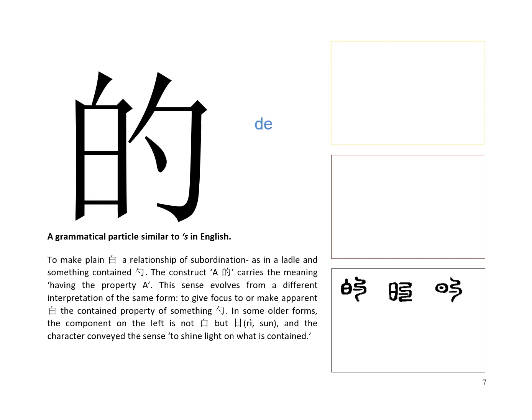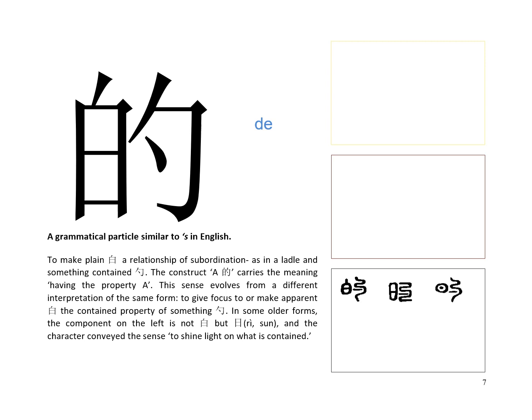When you combine the symbol of white with that of a spoon with something inside, it becomes the word de. It is like the sound apostrophe S in English. If you want to say the book's, show the book apostrophe S, indicating belonging. So you're making plain, indicated by the symbol on the left, what is inside the spoon, what is held. Think of this as making plain what is inside the spoon.